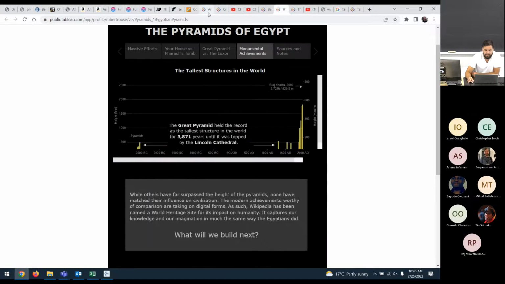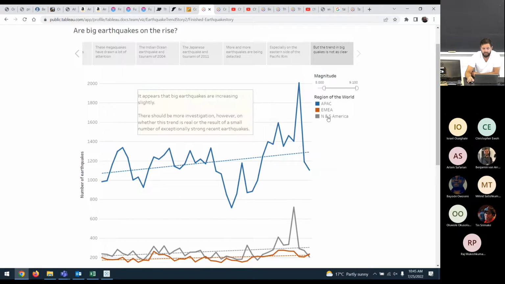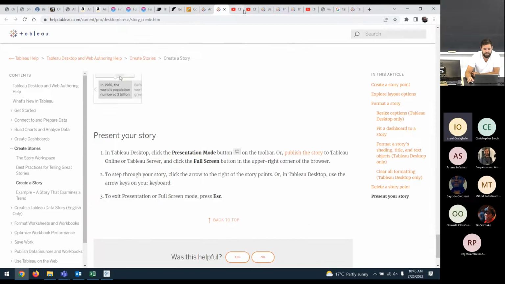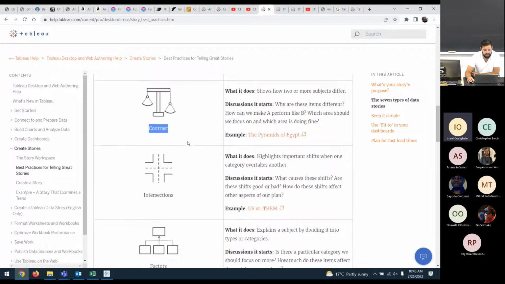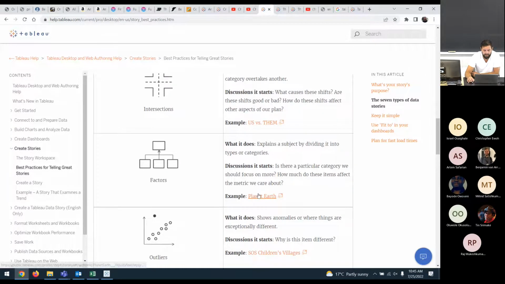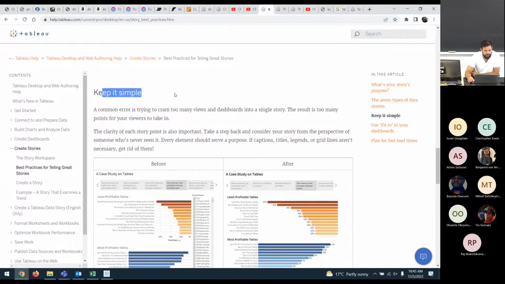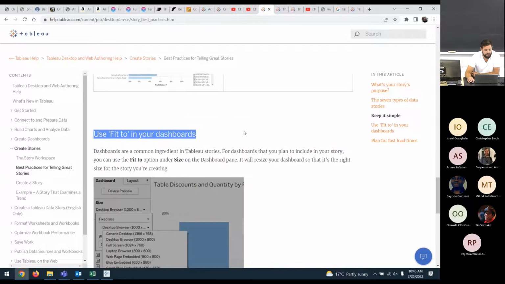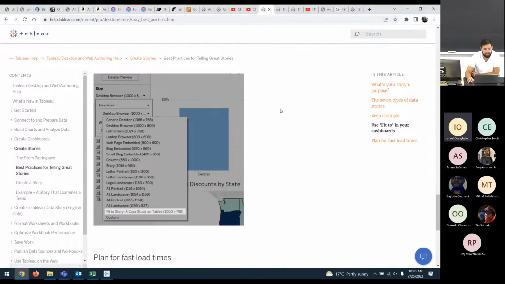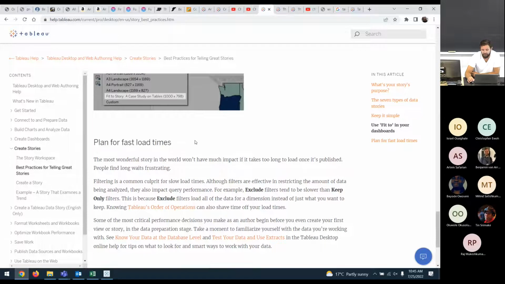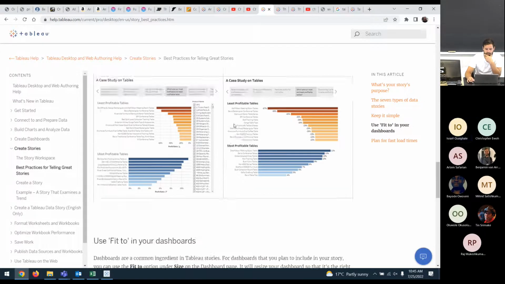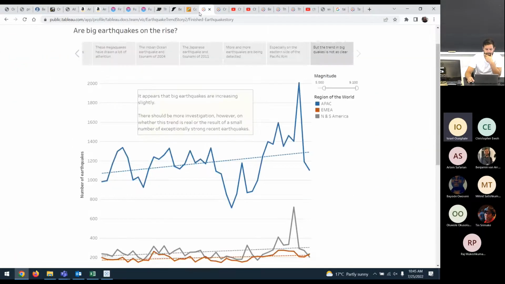So yeah, these are examples of stories. I'll give you guys 10 minutes to look through and see what you can find from these cool, interesting links here. Planet Earth, us versus them. And then you can keep reading through here for other advice that they have for building these stories. And then we'll actually build a story when we come back from the break. But I'll double check on those two things for the license expiry. Let's just take a couple minutes and explore Tableau Public, see what we can find.